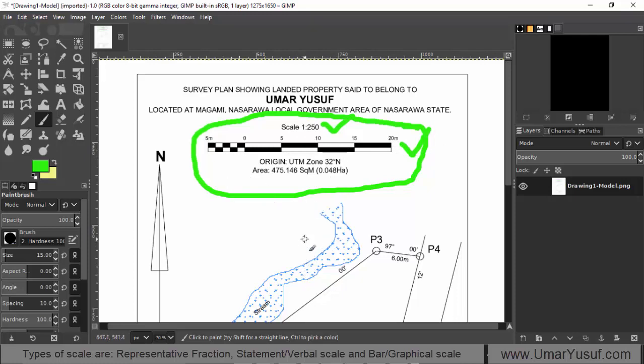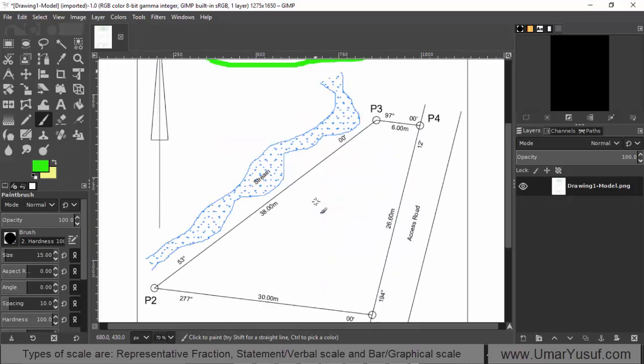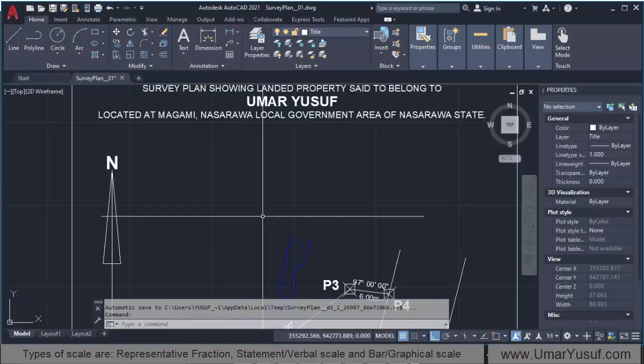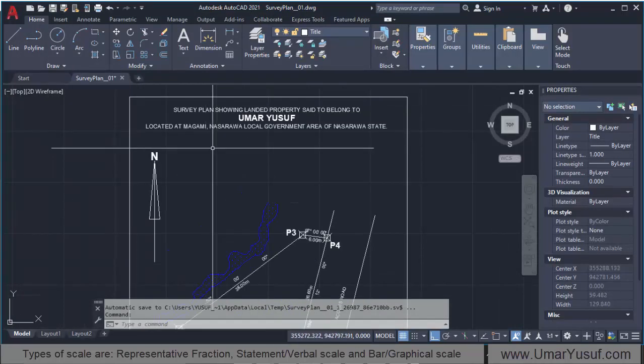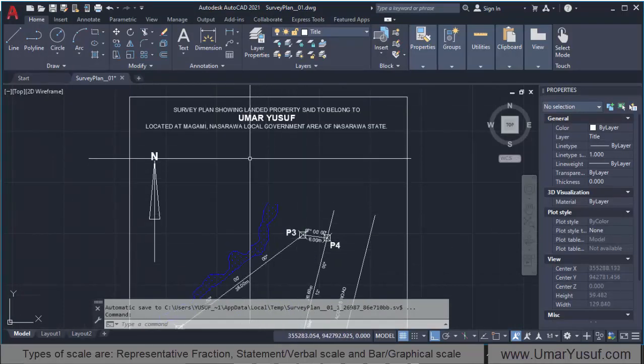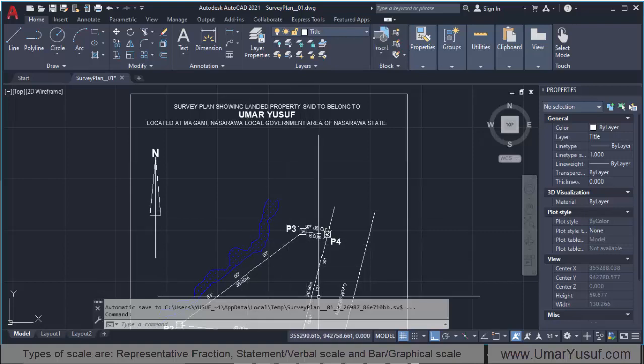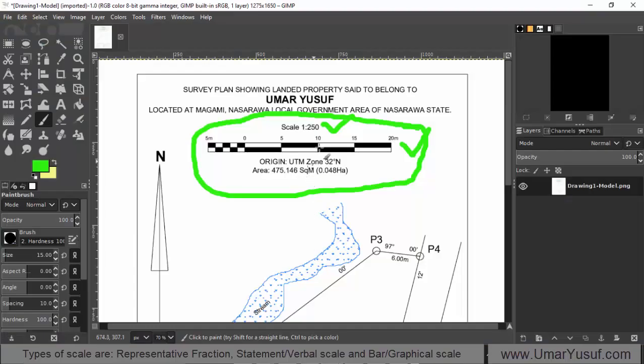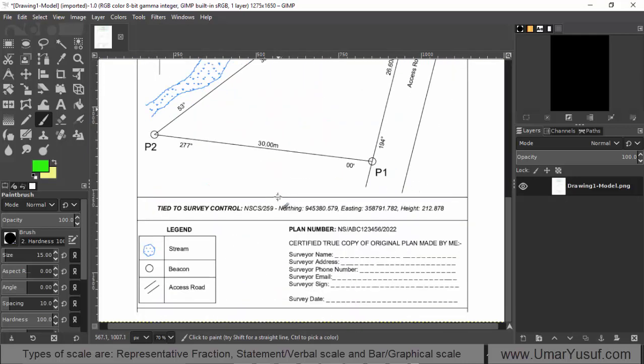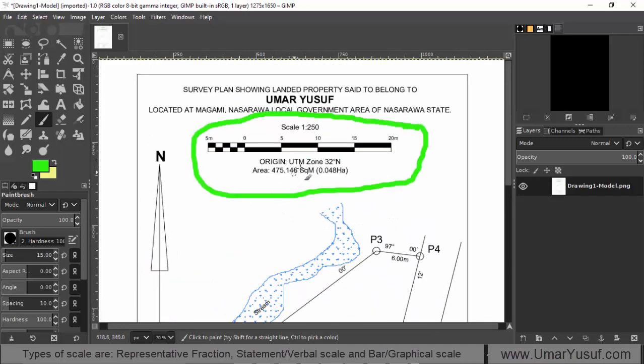But before then, there is something I would like to point out before you start drawing or including your scales on your map or your plan. The first thing is, for you to determine the scale, you need to first of all figure out the paper size you want to use for your printout. So if you intend to print out this plan on an A4 size paper, then you need to choose a suitable scale for that A4 size paper.